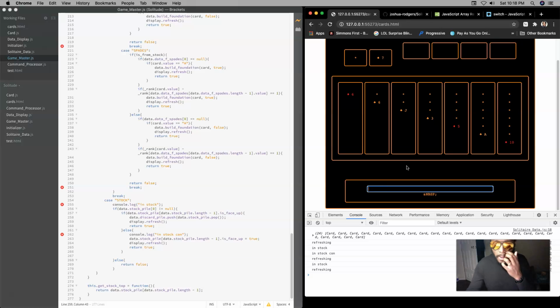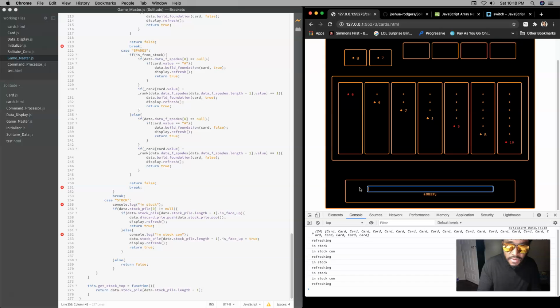Okay, cool. And this is not flipped over, so stock and stock. Nice. Okay, so it works. I'm afraid to test all the way down to the end of stockpile. It should be fine.